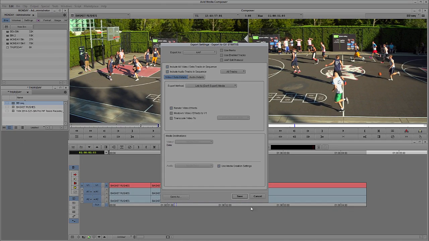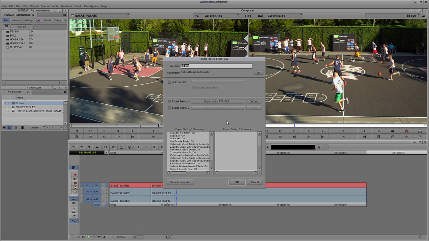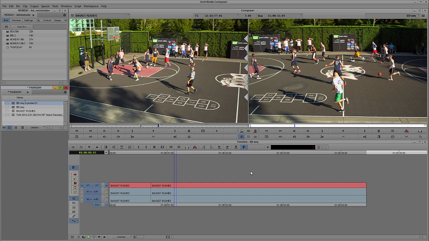And we now have also the capability of transcoding that content. So let's say that your sequence is not in the same format as your Stratus house format, because you're working most of the time on DV100, and let's say this sequence is in XDCAM HD50. So what we will do in the process is also transcode that video so that it is in the Stratus house format, in this case DV100.